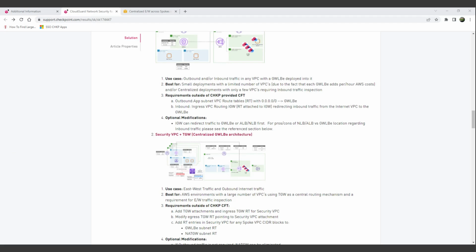And have we seen customers integrate gateway load balancer into an existing environment? I'd be shocked if we haven't. I apologize, I don't know personally, with my own eyes. But it's been around, it's been a very, very popular option, and I'm just trying to think of the mechanics or the logistics of inserting gateway load balancer into an existing environment.